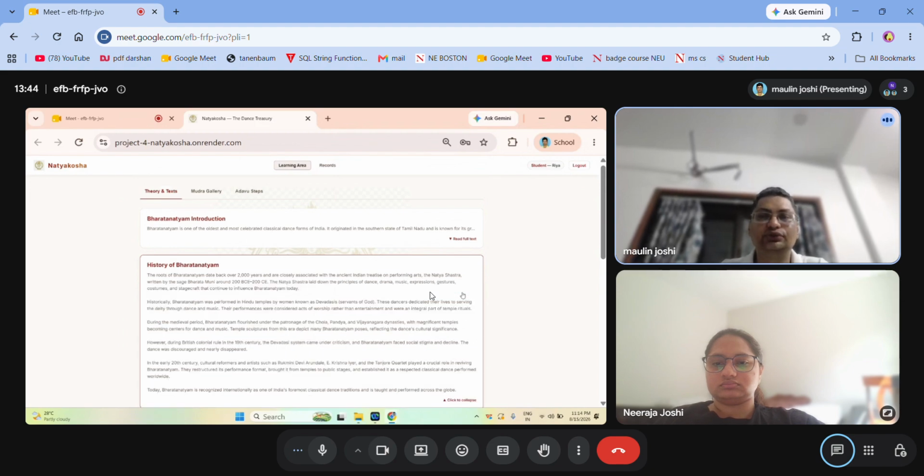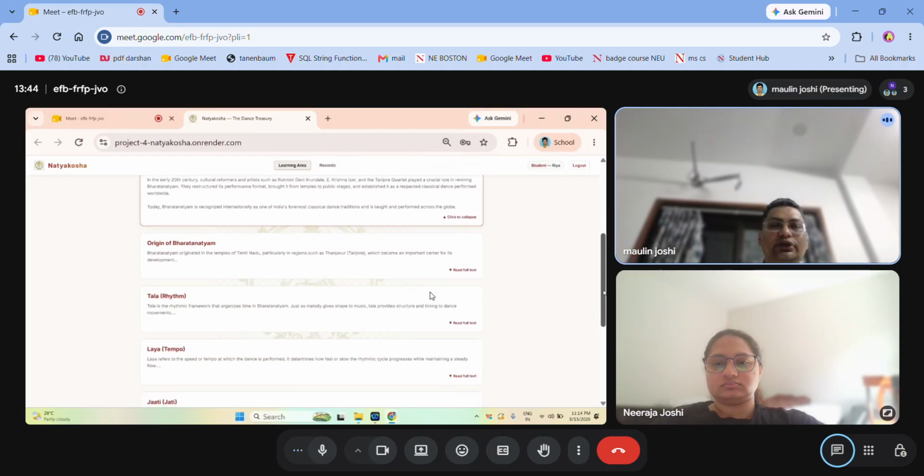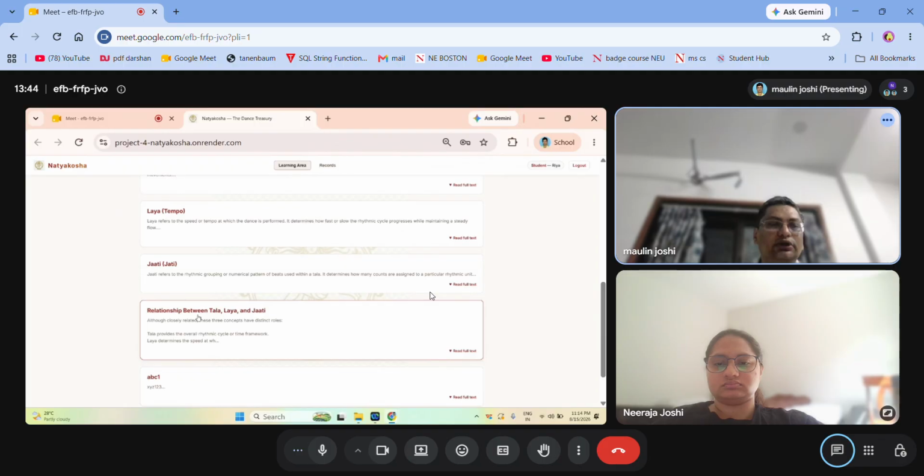So that was the one way. Read full text. So that also is able to navigate me to the total learning area. The roots of Bharatanatyam date back. So fair, whatever you have narrated, that is coming. Okay, and then origin of the Bharatanatyam, that is also available.